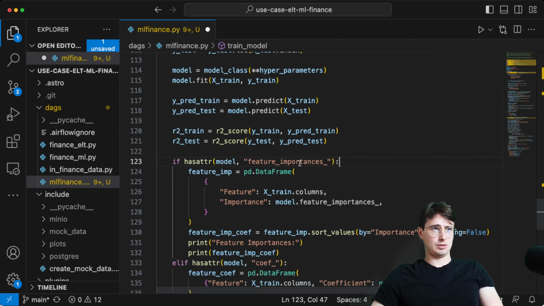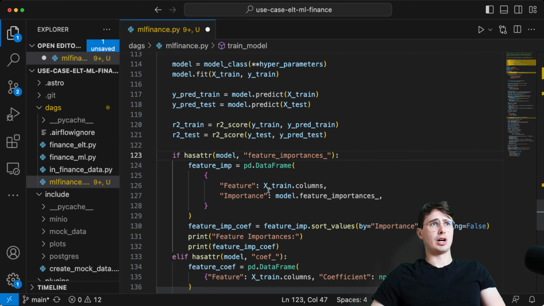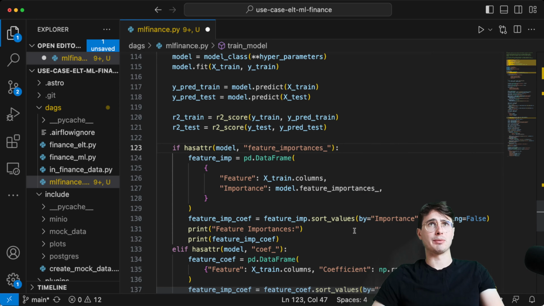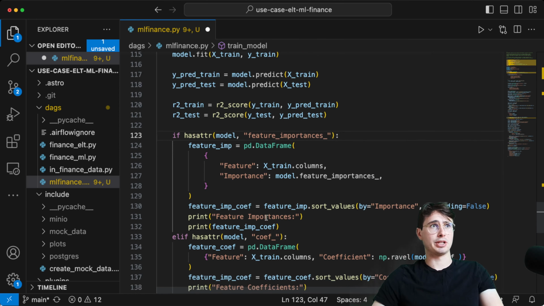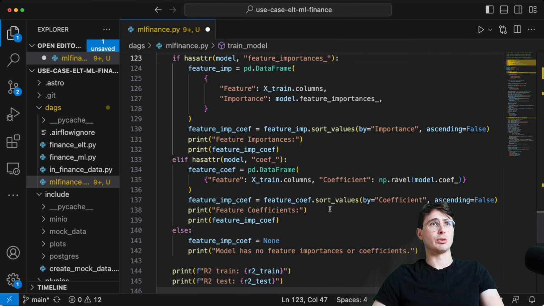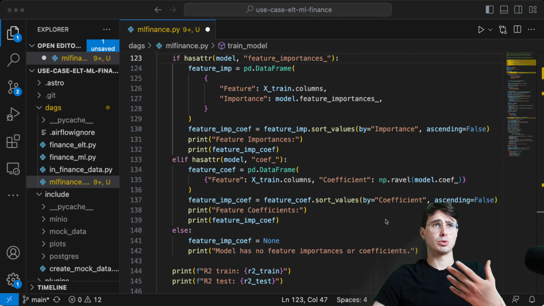And then for feature importances, we're going to read through that data frame and create a data frame that says, hey, for each feature, each column, each data point, how important is that to the eventual model outcome? Then we're going to sort those values by importance, print them out, and also show their raw R2 coefficient.